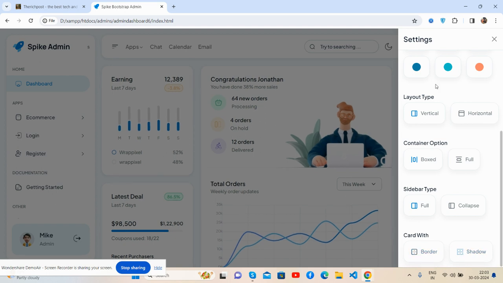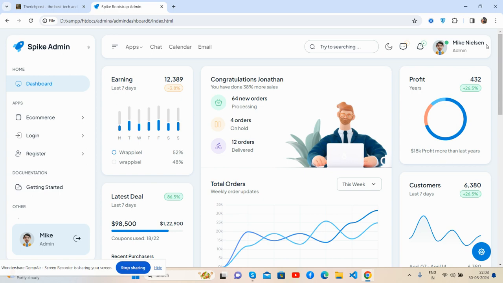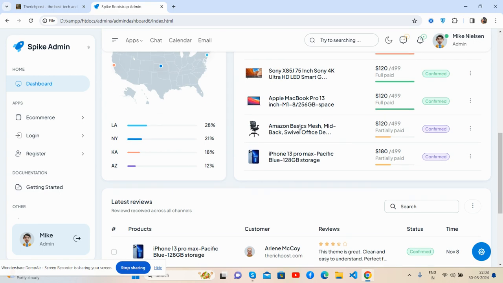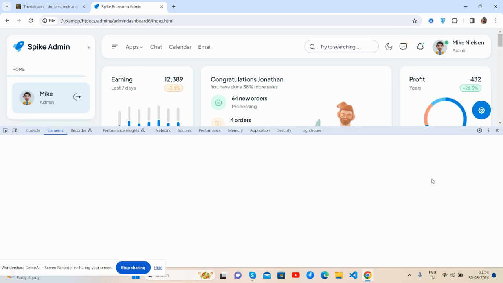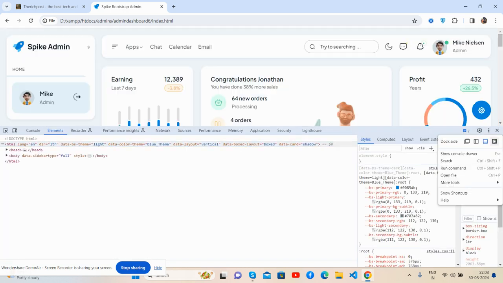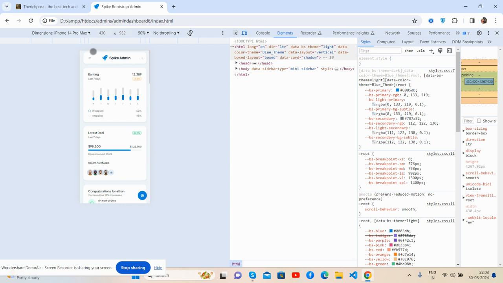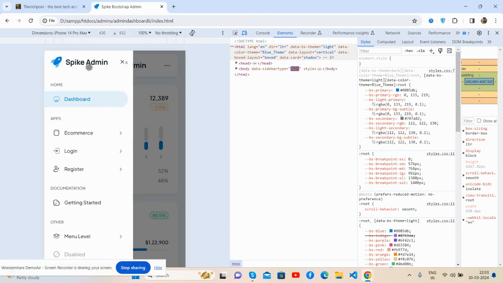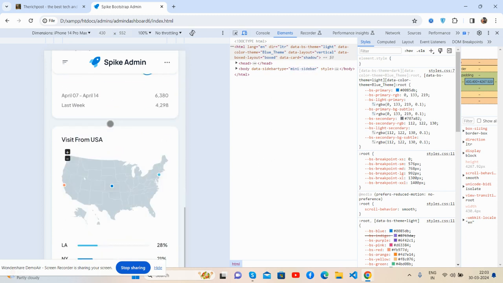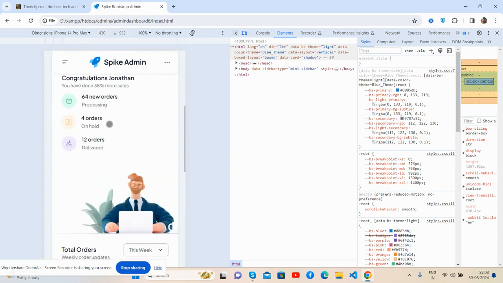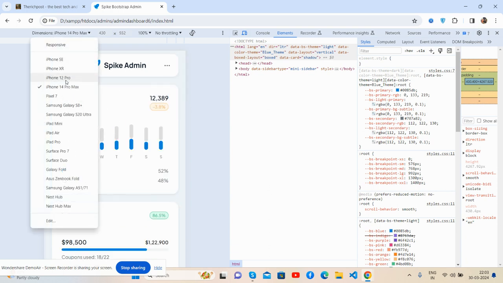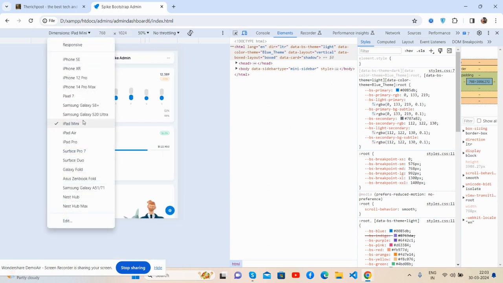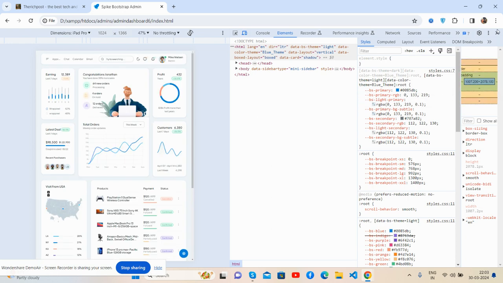See guys, you have seen all the settings work fine, and now I will show you its responsiveness. Then I will show more pages. See friends, the template is fully responsive. See my dears, see guys, fully responsive template. It works for all the devices. Guys, have you seen? Just beautiful.